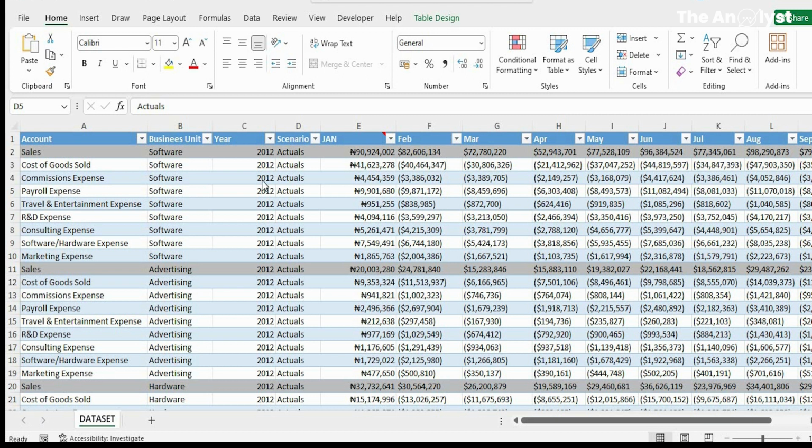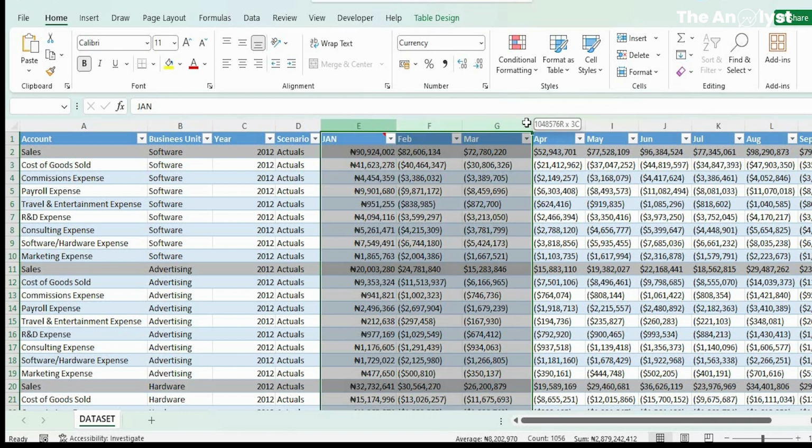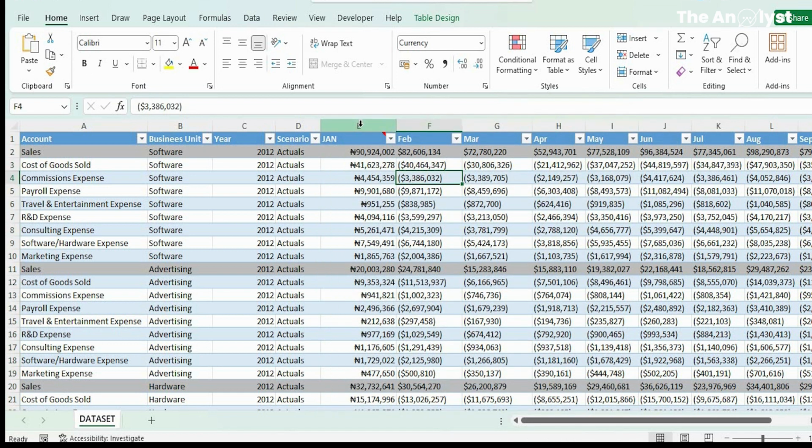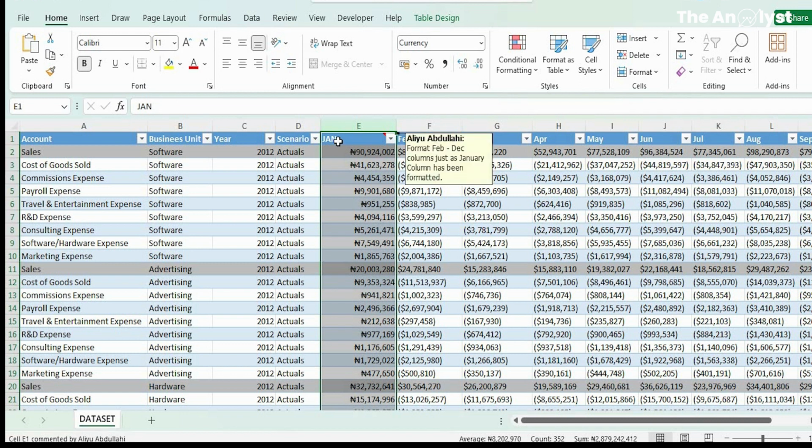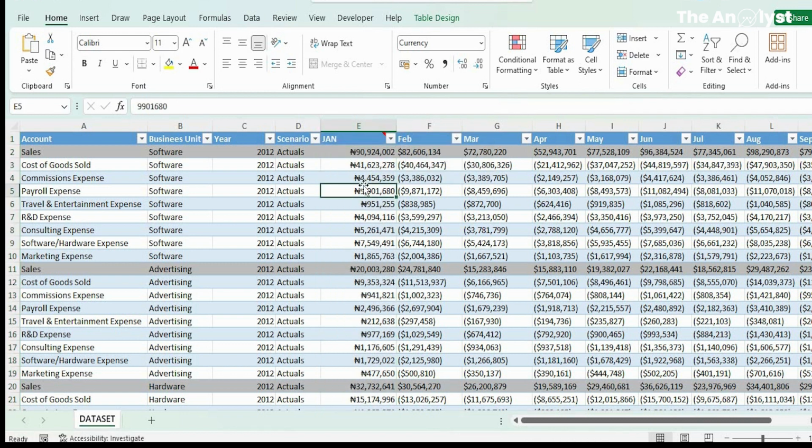So let's take a look at this data set we have before us. I want us to take a critical look at the values we have here. If we look at these values carefully, you realize that the E column, which is labeled the January column, has values already formatted to currency, and they are aligned to the right.